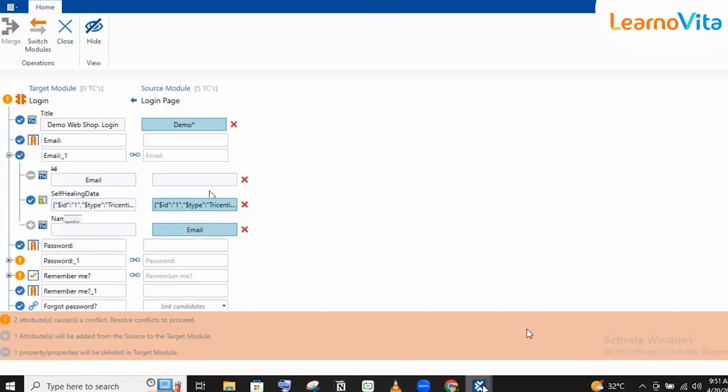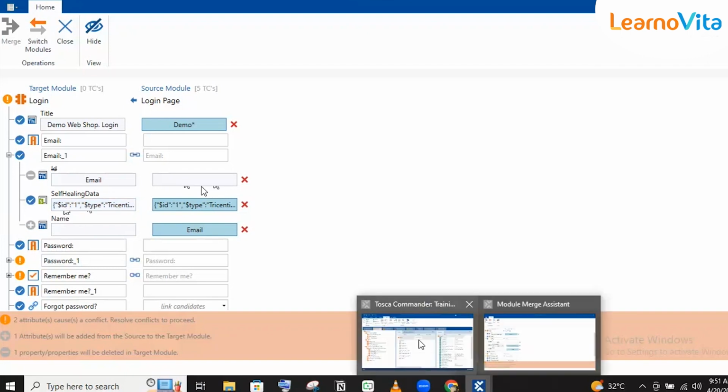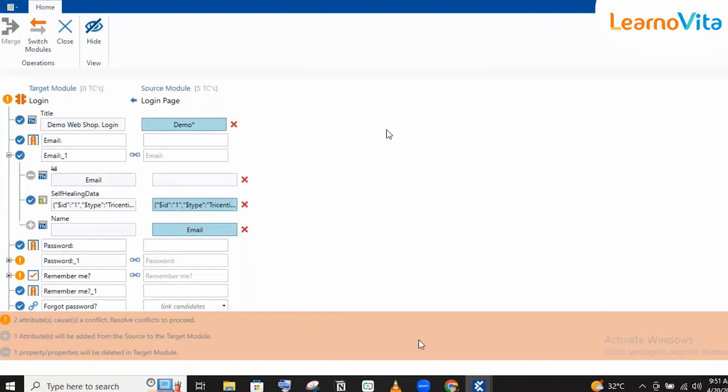Yesterday I didn't show you that, right? By default, it would select some properties in the backend while I'm scanning the controls. Tosca will, in the background, select some properties as self-healing properties. So in the time of some changes made in the application, it will try to make the controls work without any hindrance.